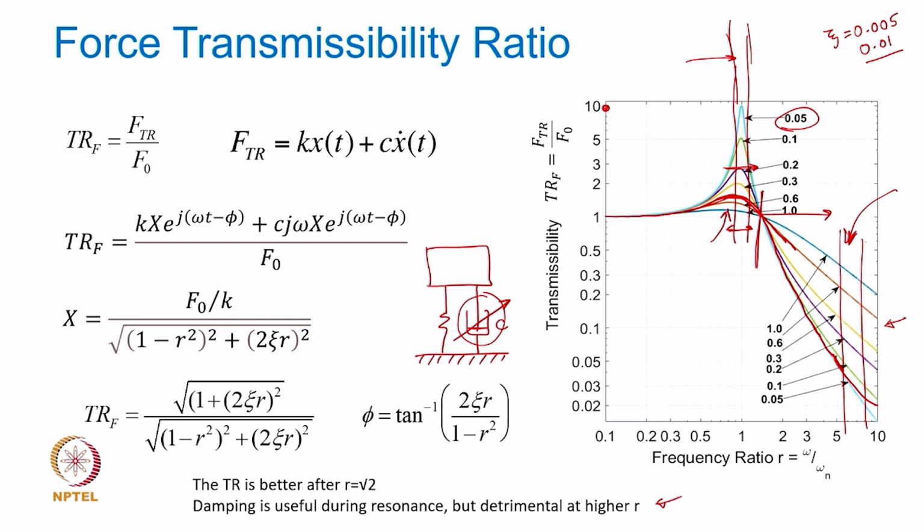Okay. And yes, if you can take care of this crossing over the resonance, the normal level of structural damping that we typically get in structures like steels would be reasonably good to get the best benefit of operating in this particular region. So, the long and short of it is damping is good only in a certain small region and it is bad in the normal operating range. Okay. So, you should be careful.